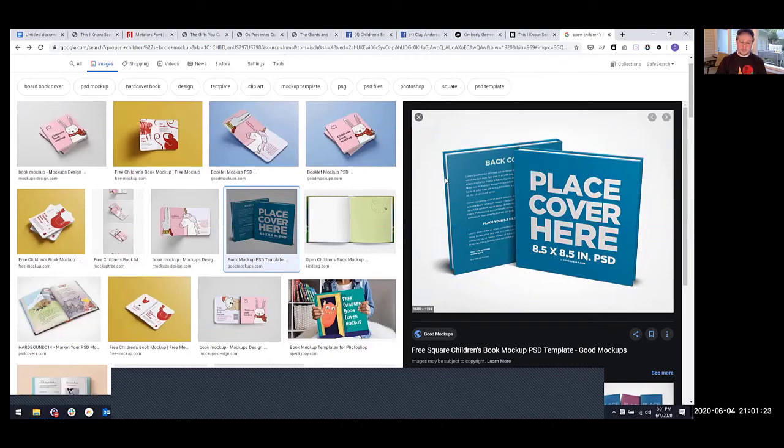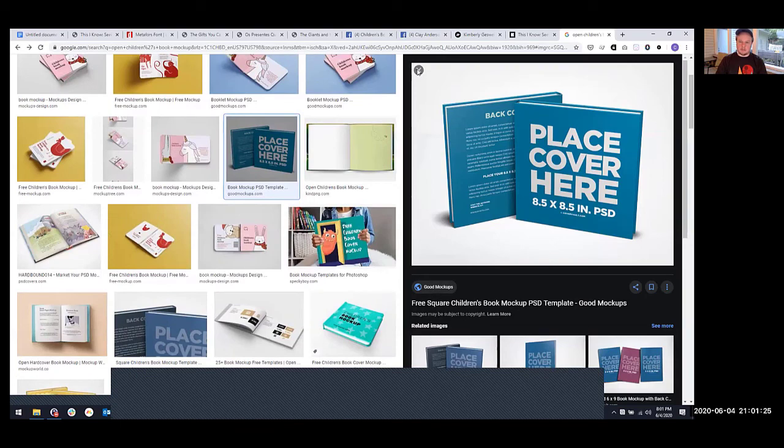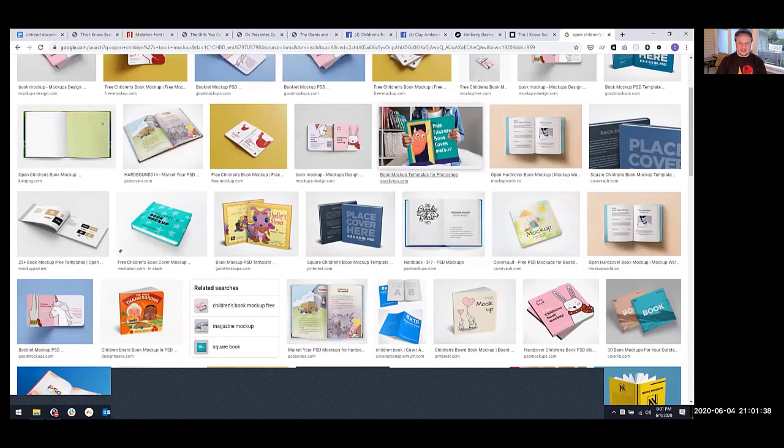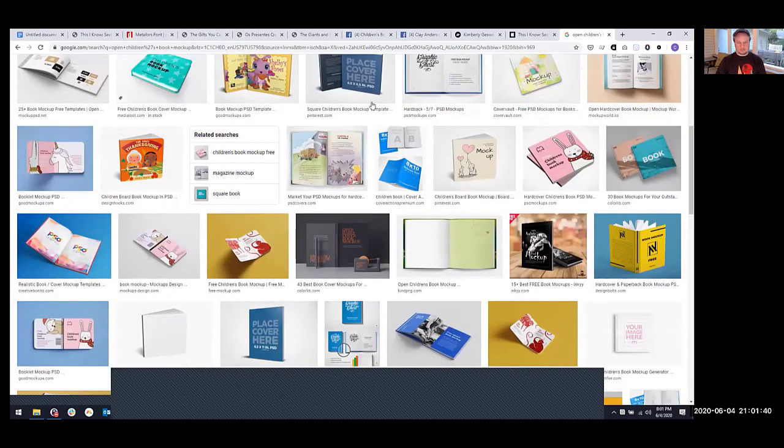None of us can be good at everything needed when you're self-publishing like this, but that's where we lean on each other and build each other's strengths.